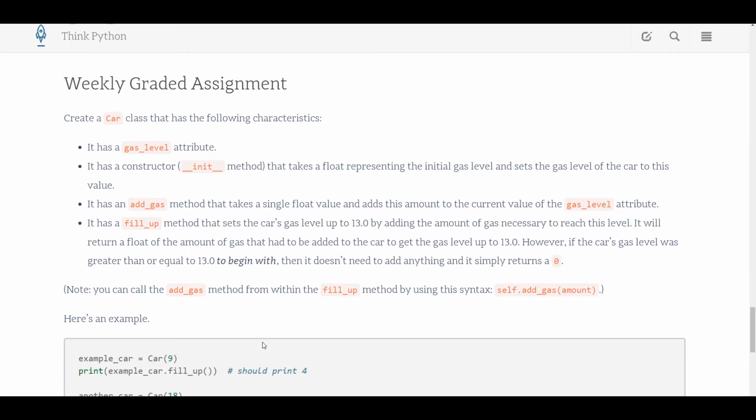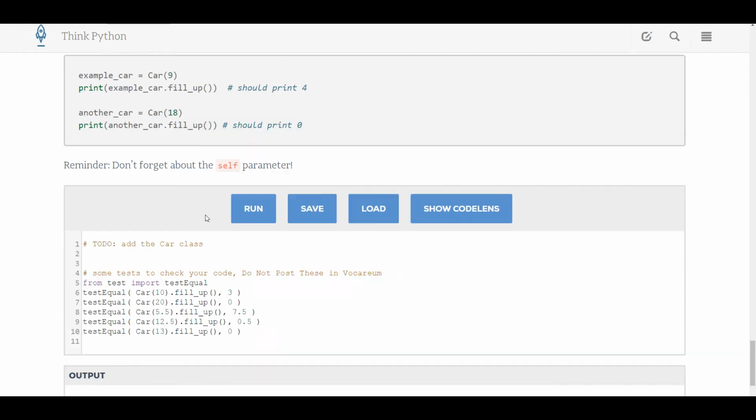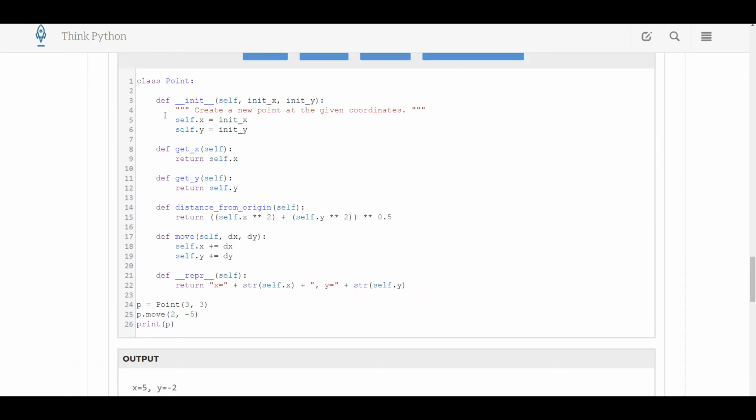The chapter assignment for this chapter is asking you to create a car class. So you're going to create your own car class, and if we look down below, it hasn't been created at all for us. So you're going to want to make sure that you're creating it with the same kind of formatting that we used up here, where we do class and then the name of the class, and then it's customary to leave yourself an extra line in between your class and your first method.